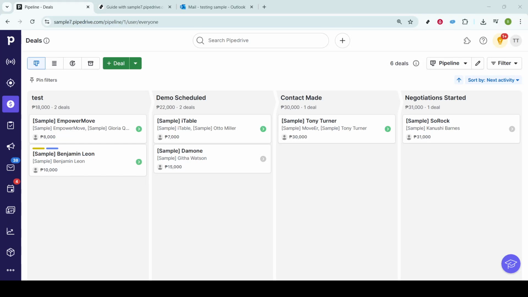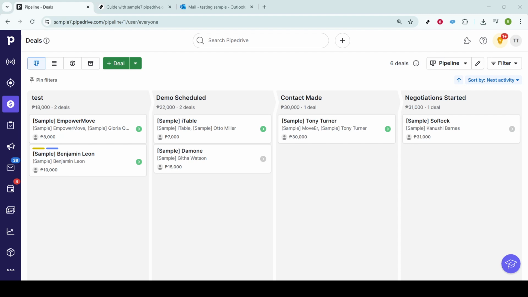In today's video, I'm going to teach you how to change the language in Pipedrive. This is a straightforward process that ensures your Pipedrive interface is tailored to your preferred language, making it easier to navigate and manage your tasks efficiently. Whether you're new to Pipedrive or a seasoned user looking to make this adjustment, I'll guide you through each step.